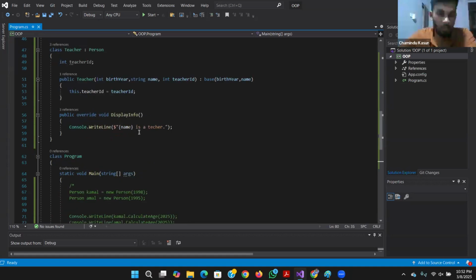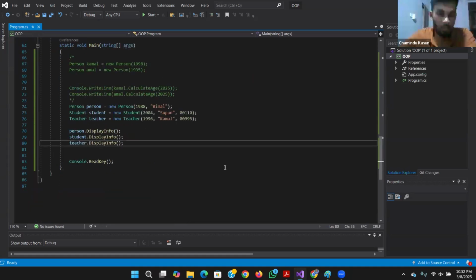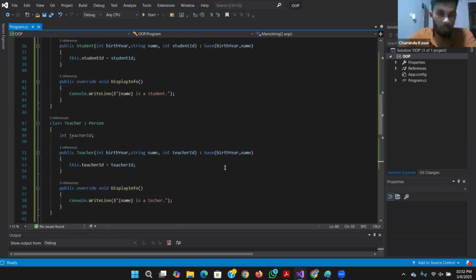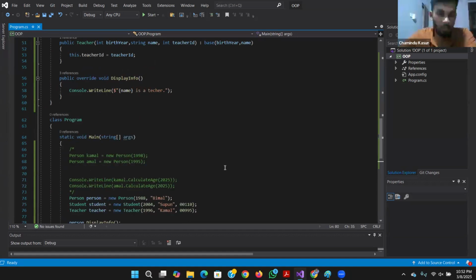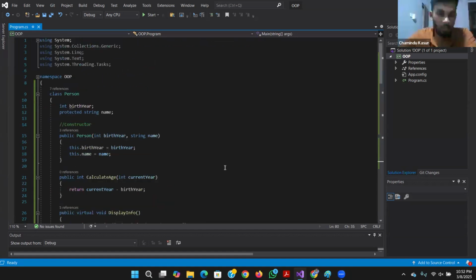So when we are calling it, we can straight away call that method. It is about hiding complexity and only showing the feature.